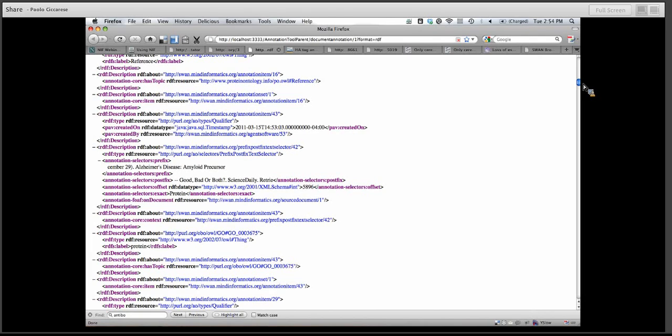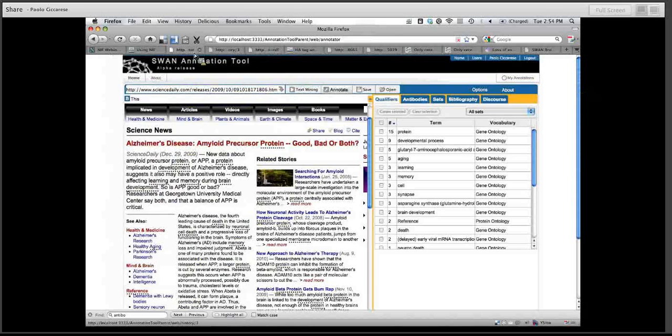And I think this is pretty much it. The other thing I want to say is that this applies to biomedical things, proteins and genes, and we have antibodies. But as a matter of fact, one of the basic features of the tool is the qualifiers, and here you can really attach any term from any domain.